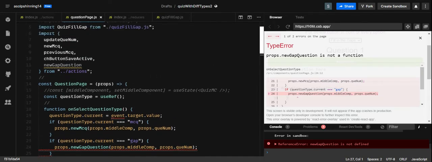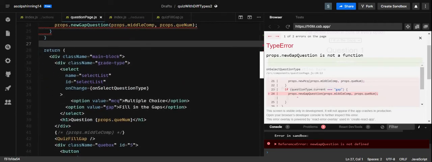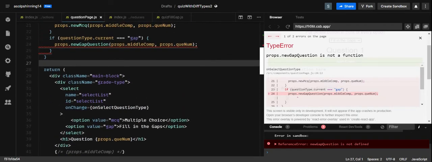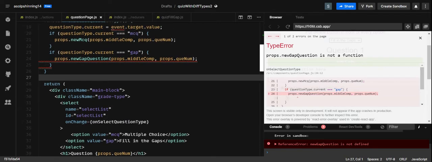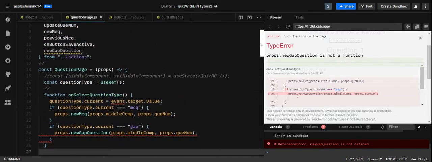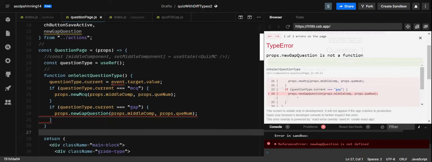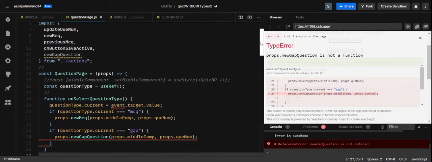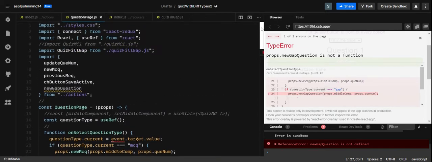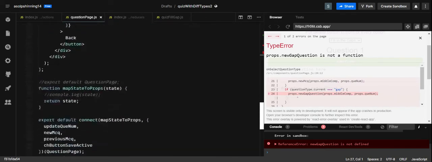Wow. New gap question. So why is that not a function? It's right there. I don't think there's any spelling mistake. I have new gap question there.